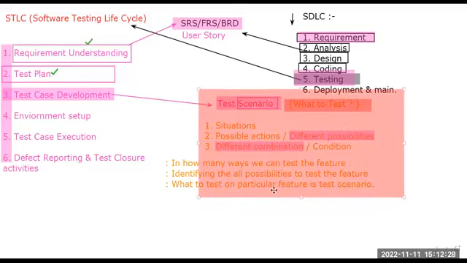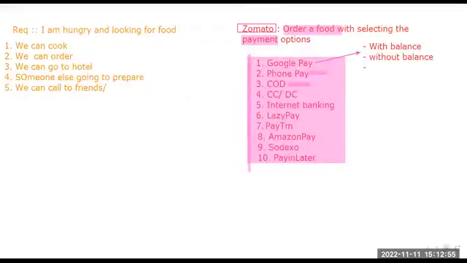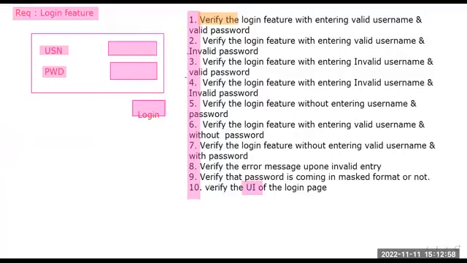Remember this: if you know how to prepare a test scenario, you are a perfect test engineer. Getting it, guys? Simple. If you know how to prepare proper quality test scenarios, you are a perfect test engineer. If you don't know how to find test scenarios, you are the worst. You will not be able to test it, and you will not get any defects at all. That's the reason we have to spend a lot of time to get a quality number of test scenarios. So start your preparation, and try to submit before the next session. Any doubt?